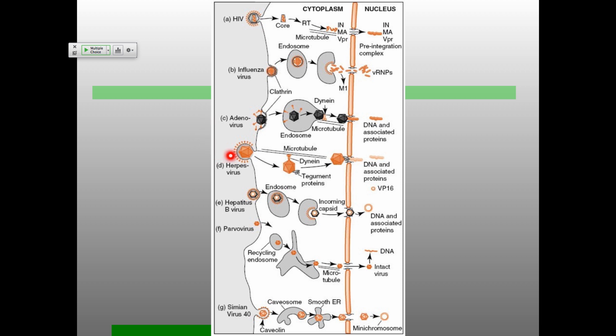Herpes virus is another one of the enveloped viruses which fuses at the plasma membrane. Hepatitis B virus is an enveloped virus that gets into the endosome. And then most of the naked viruses, particularly adenovirus and SV40, these are some of the naked virions that we'll talk about. Those also get inside the cell through receptor-mediated endocytosis, that last one of the animations that I showed. Those then have to somehow get out of the endosome.